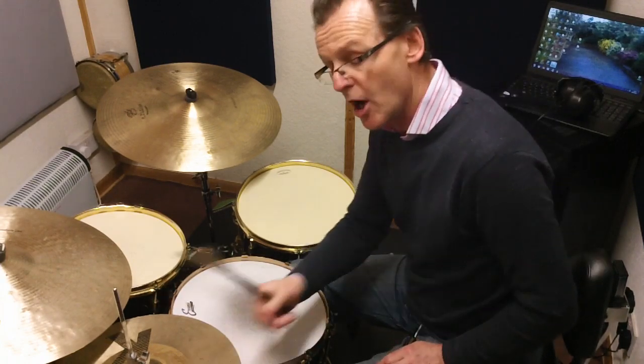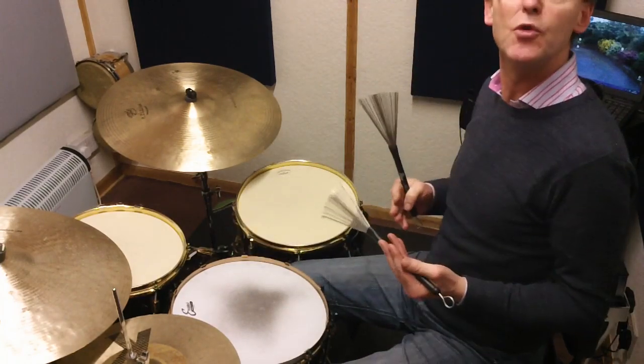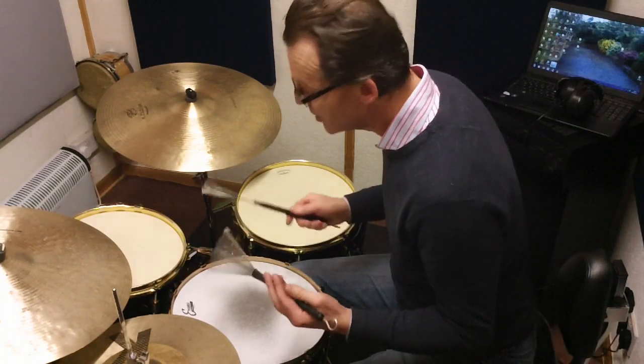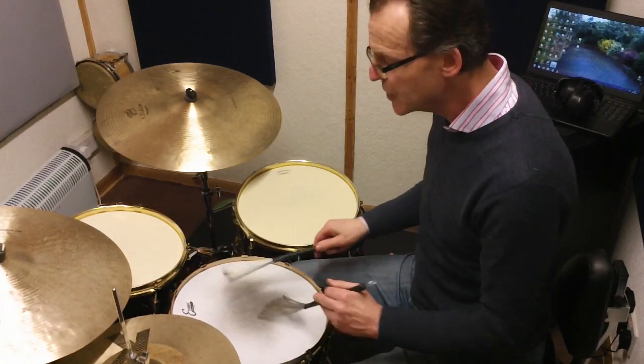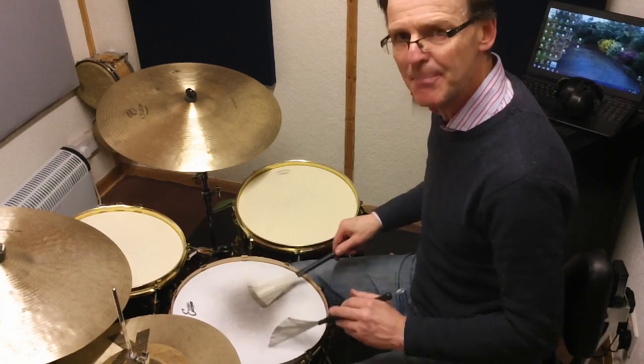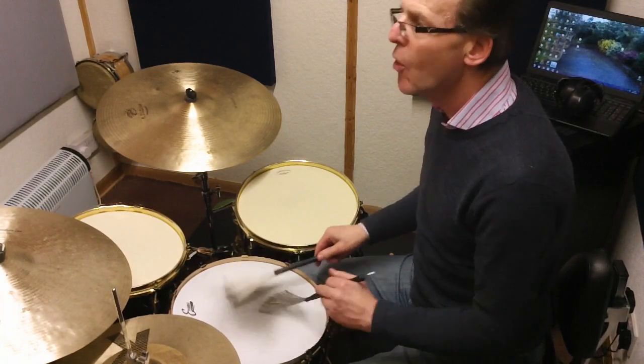As you know, it's very common to add the hi-hat on 2 and 4, so if you put that in there, again, we'll reinforce that stroke. Here we go. 1, 2, 3, 4. Everything's come together on the 2 and 4, which gives it that pulse.